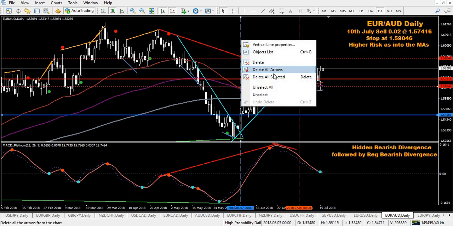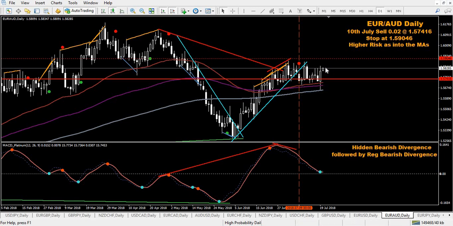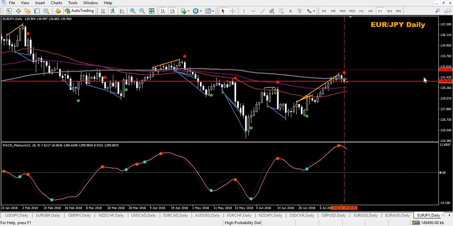And I'm still in this sell trade, which is not looking that good. Now I've got a blue dot in the MACD platinum. I'm not going to take any action on this sell trade as yet, because hopefully it'll just roll over back down. If not, I've got a stop in place there. Made a nice profit on the upside, so I can wear that. Still got bearish JAGfx RD. The MACD is still above the zero level, so I'll just sit on this sell for now. But the buy was stopped out for an overall profit. That's the Euro Oz.